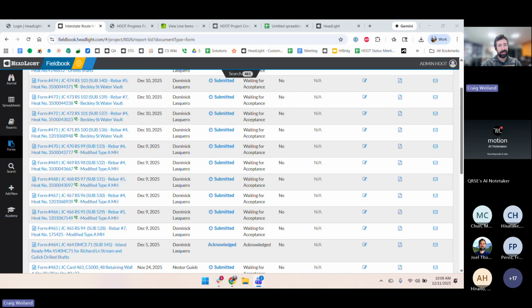Another thing we are working on testing or trying out is what we call a sample plan within HeadLight. We're trying to set up an example project to show to HDOT. Basically, we have built out in HeadLight what we call the comprehensive sample plan, where you can see based on each and every pay item what materials and what necessary tests, and hopefully that would really solve a lot of what you're talking about. You'd be able to see, I'm supposed to have 8 tests for this material. We've done 6. 3 of them are accepted, 2 are pending, that kind of thing.